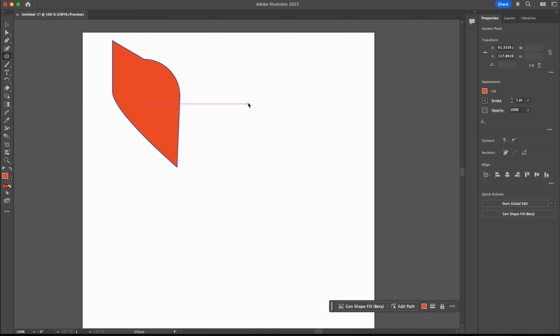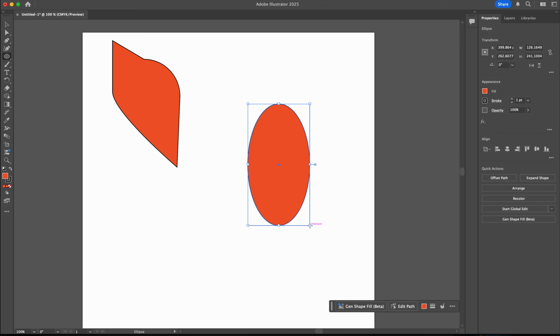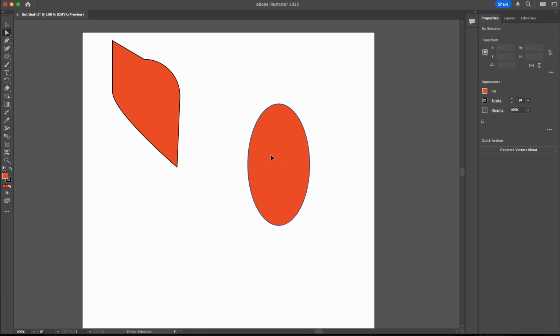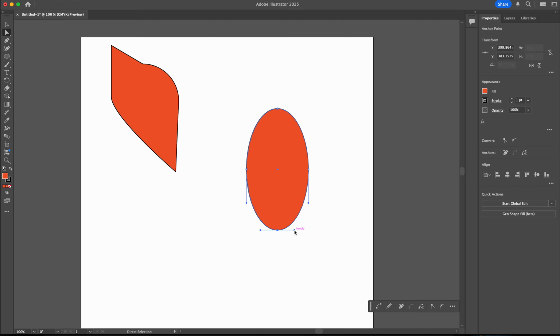So here's my ellipse tool. Maybe I'll make an oval. Let's click out of it. Here we go. We can see that I have, again, 4 anchor points, but if I click on my anchor points, I have handles on either side. The handles control the angle around your anchor point, so you can bring your curves in or out depending on how you move your handles. So I can make weird potato shapes, like that.